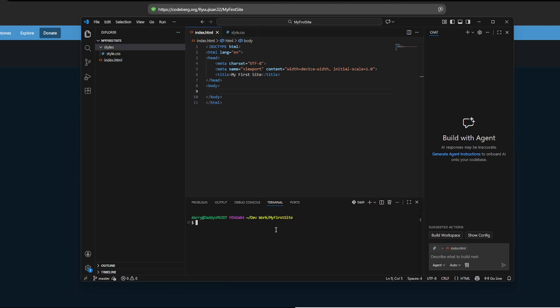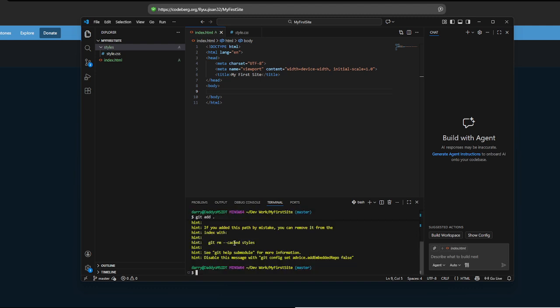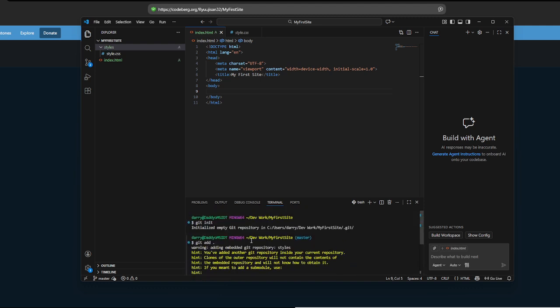Sorry. You want to make sure you're back in your root folder. So git init is to initialize the Git repository within the folder, right? Okay. And from there, you want to go git add, and that's to add all the files for staging. And we've already done git add.